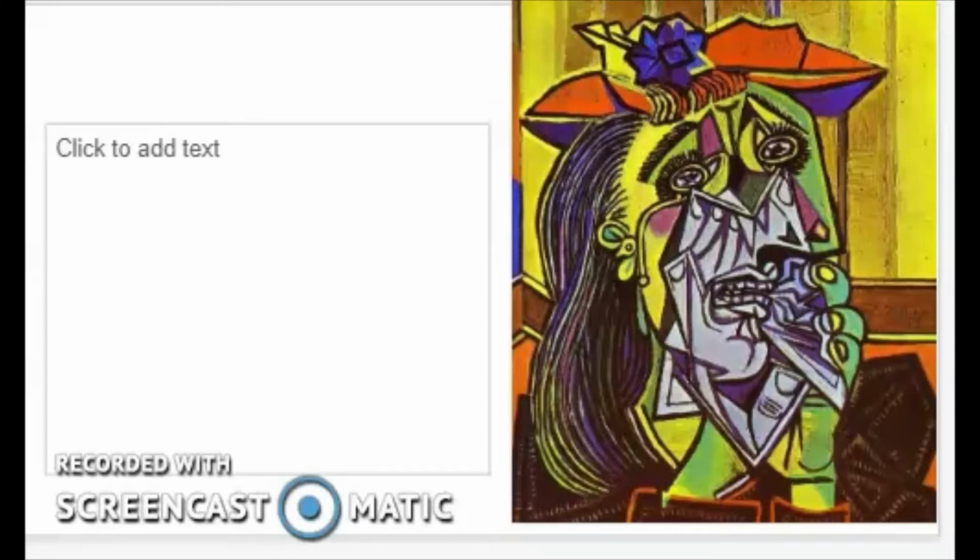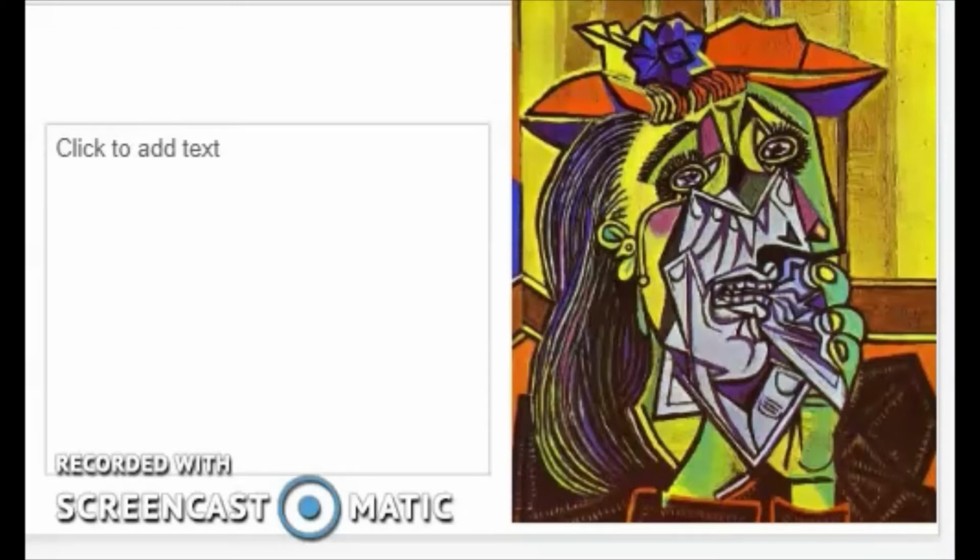We put our hands up to our face when we're crying, and she is holding a handkerchief or a tissue, and we can see various angles of that. The hands are really important because he's showing them from a variety of different perspectives, but you can still see the mouth even though the hands are supposed to be over it. So what is the mouth showing us?